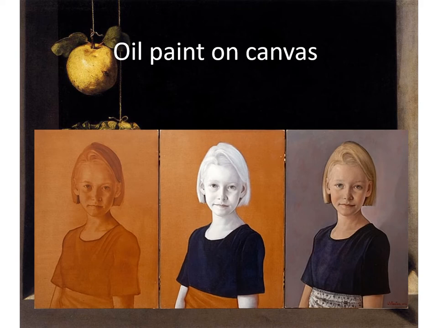Then he would work over that colourless underpainting with glazes of really thin colour. Oil paint is oily — unlike watercolour, which is watery — but in the same way you use watercolour, he would use these thin layers of very oily paint on top of the underpainting to bring layers of colour. And that would give you these very realistic and vibrant colours that you can see in his painting.